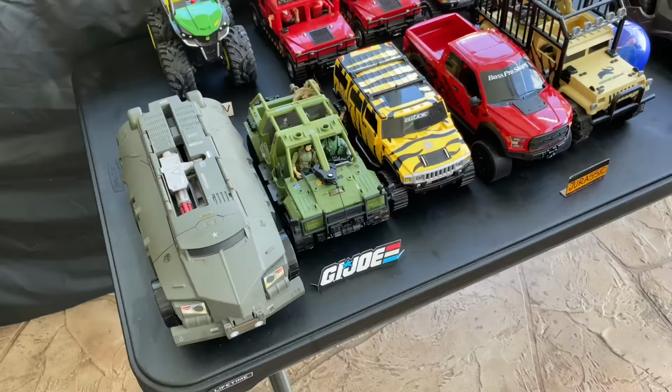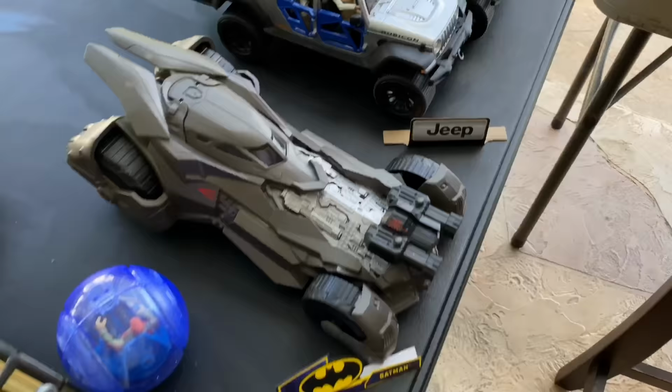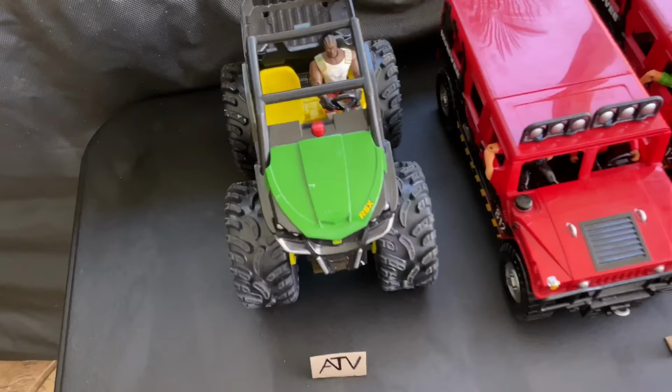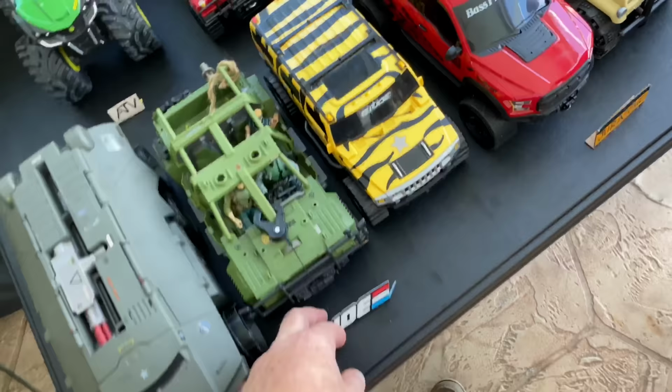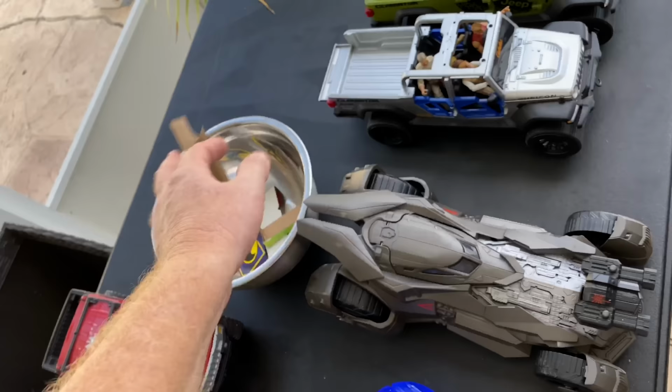All right, here's all the vehicles remaining in the event. Look at this. Henry Ford with one. Jeep with two. One for Batman. Three for Team Jurassic, three for G.I. Joe, one for ATV, and all four for Hummer time. All right, let's gather up the team names, throw them back in the bucket, randomly pick out two and line them up.